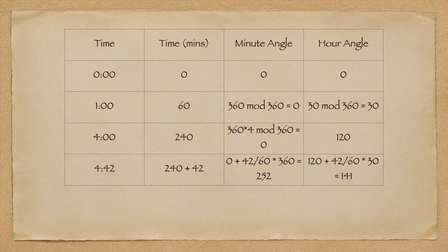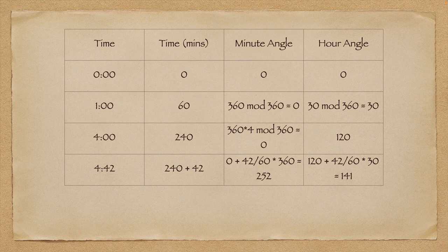So finally, to get to the answer, 4:42 basically means 4 hours and 42 minutes. So the final angle would essentially be 42 by 60 times 360. Why is that? Because 60 minutes is 360. So what is 42 minutes? It's in ratio. So 42 divided by 60 times 360 is going to give you 252, and that's the angle that is inscribed by the minute hand.